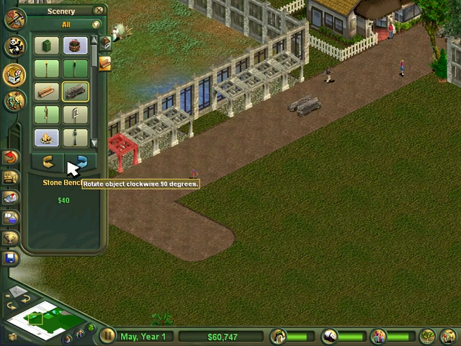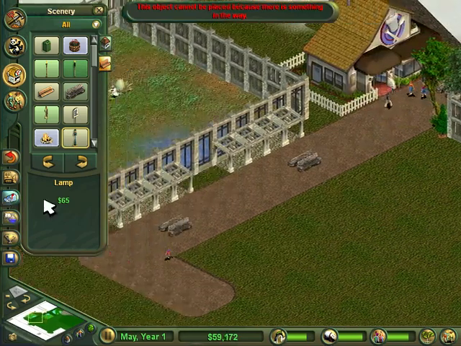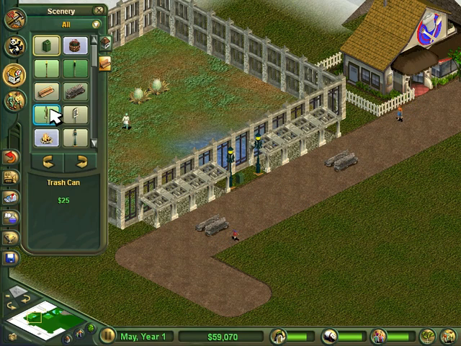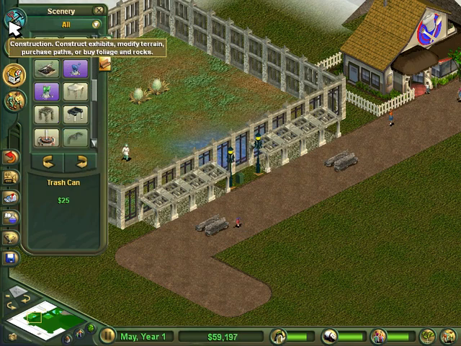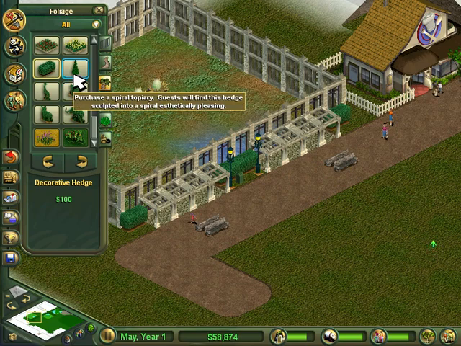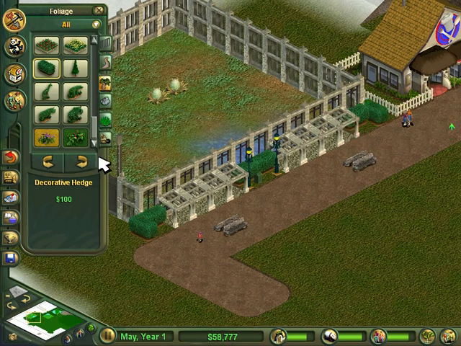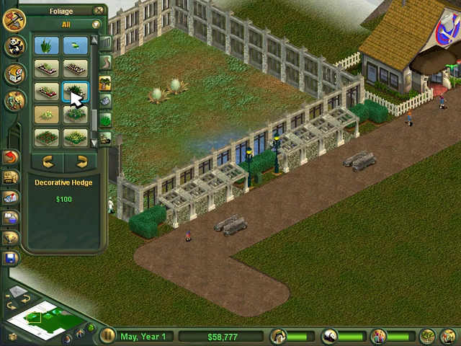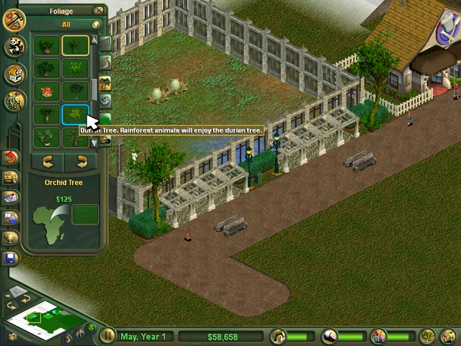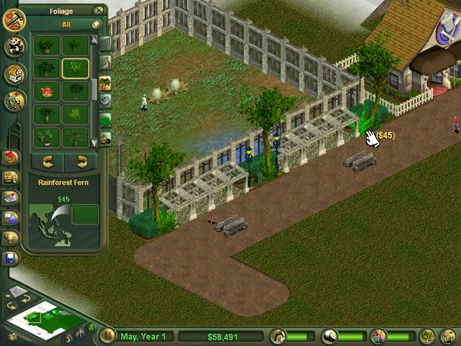Which one was that, the farthest? I don't remember how I had this set up. I mean, there's probably no way I'm going to get this exactly duplicated, but I can try. So I can actually do that. Orchid trees. Third orchid tree, actually. Couple bushes. Bingo!